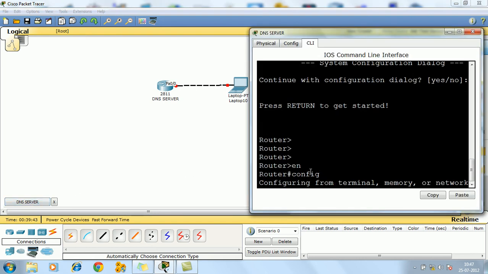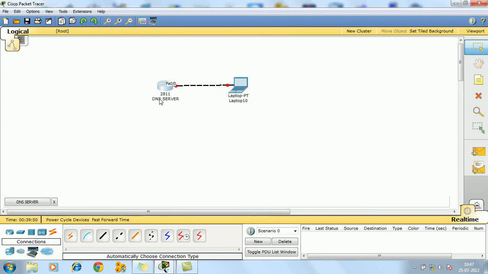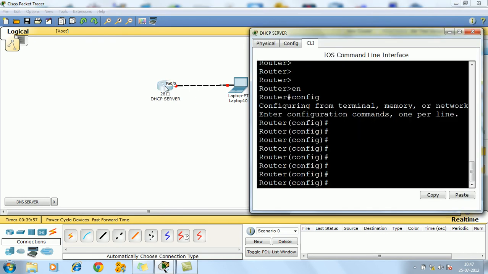I will go to the configuration of the server. Sorry, this is a DHCP server; I made the name as DNS. So how will I configure a DHCP server?